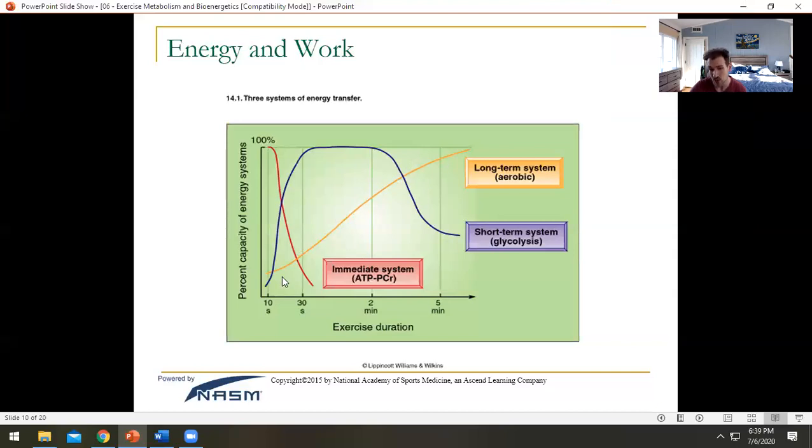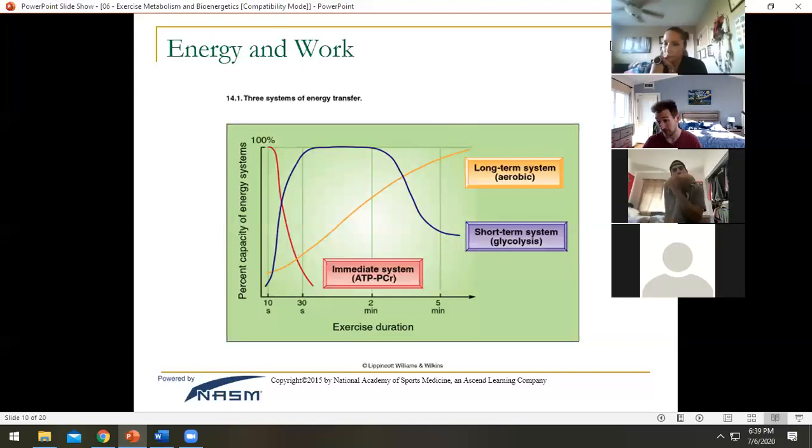Now, as you start to do work, right, your duration's like 30 seconds in, maybe it lasts up to 2 minutes. Maybe you stayed in glycolysis, right? Another one of the reasons I love this chart is because, and you would think that I would hate this, but I love it actually. It totally contradicts what we just put in our notes, right? I told you glycolysis lasts 50 seconds, right? Well, here this chart says it lasts up to 2 minutes. Yeah, it can. Everybody's actual chart is going to look a little bit different.